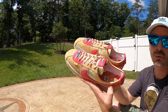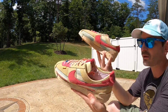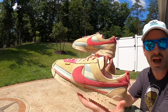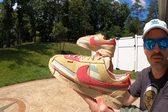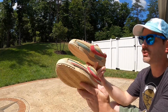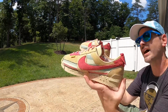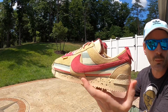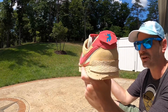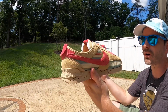These actually retailed for $130, but I've seen them on multiple websites for sale. They've had more colors of these released. There's one that's mostly black, but then there's a couple of colors that have a lot of different bright colors in them, and I really like how unique these are. But on a couple of websites you can find these for around $100, and I think at that price it's definitely worth it. And that affordable price also makes this a shoe that I won't mind wearing to an all-you-can-eat buffet, you know, while people are flinging food and everything. I won't be all nervous about getting something on them, you know. So I definitely think these will be perfect for rocking to the beach this year.